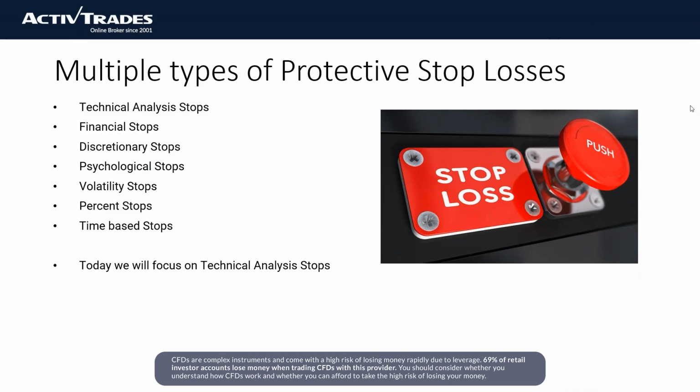So what we will see here, just bring up the thing, there are lots of protective stop losses that you will hear traders talk about, things like technical analysis stops, financial stops, where basically it might just be decided on the amount of money that a trader is prepared to lose, but that might not necessarily be the smartest way to operate.